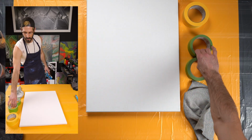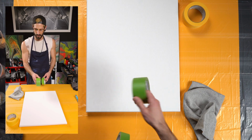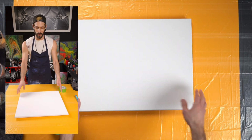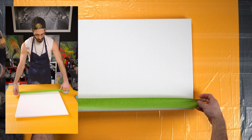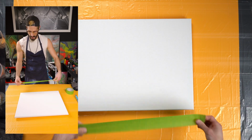All right, we got canvas, we got tape. I'm gonna use my green thick tape for this. Let's start taping. So first off, how to measure the canvas and how much tape you need for each side. All you have to do is pull the tape to the length of the canvas. Right there, you have your length already. There it is. Pull it off.